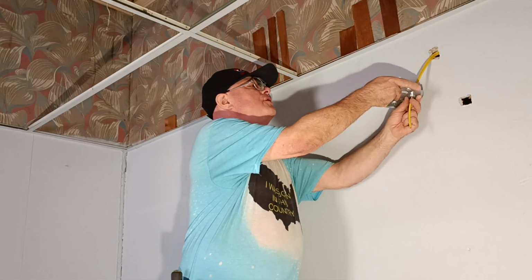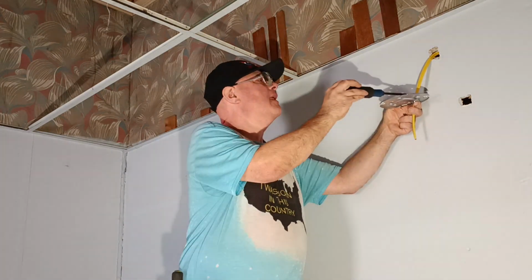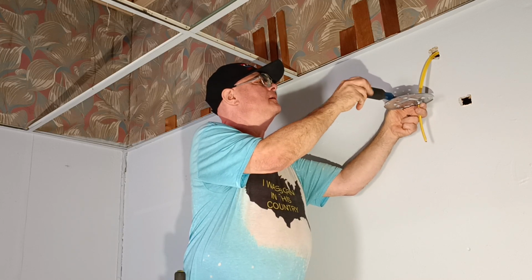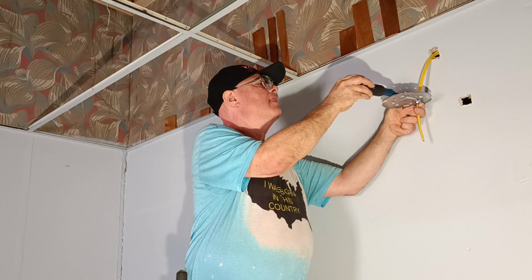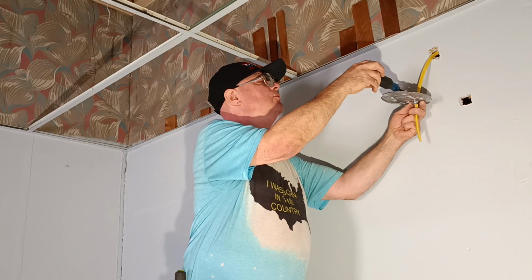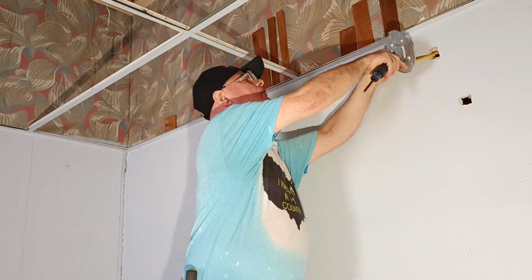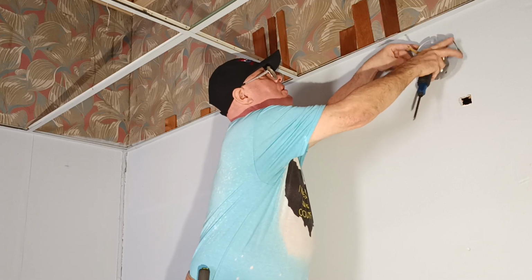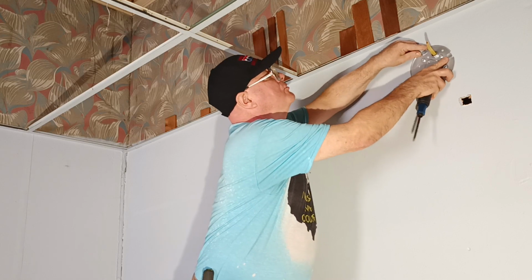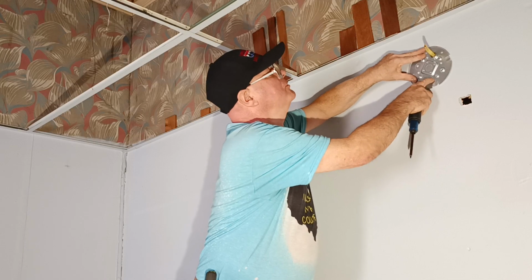Okay, so we'll put our wire into our connector here. Now this way we'll screw into some wood here on a couple of these. Hopefully I'll have some wood here.